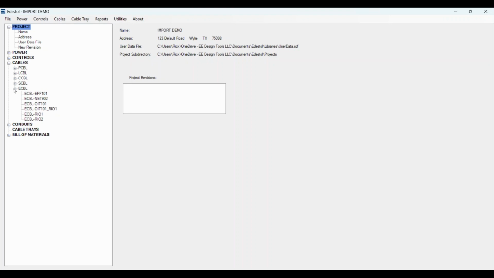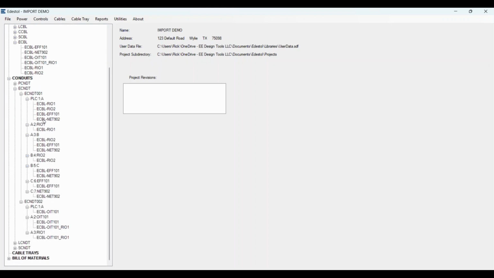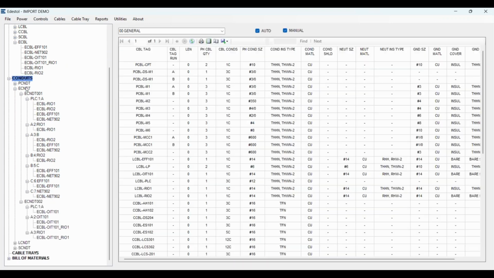We've created these in past videos. If you're not familiar with that process, I would recommend going back and looking at the import motors video, the import controls video, and the creating conduits video. As those cables were created, we dragged them down into the conduits header and created our associated conduits. You can do trunk lines with drop lines, which is fairly sophisticated and useful. So this is really your raceway schedule here.